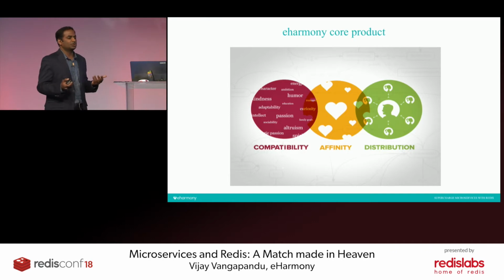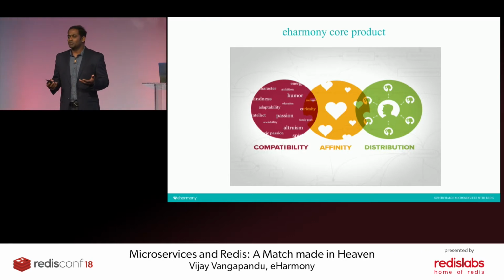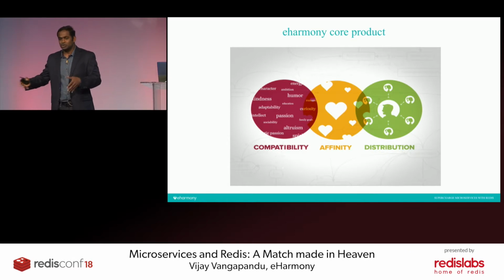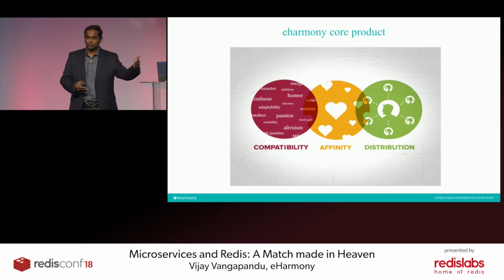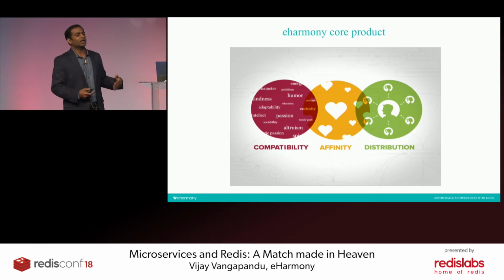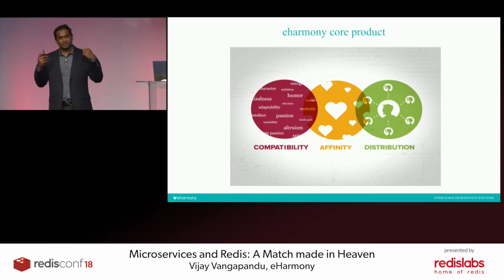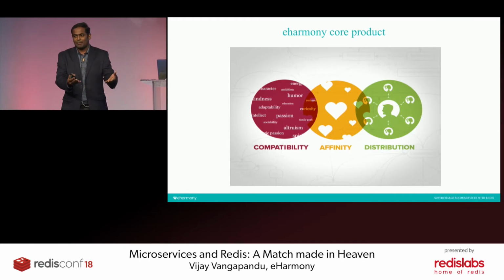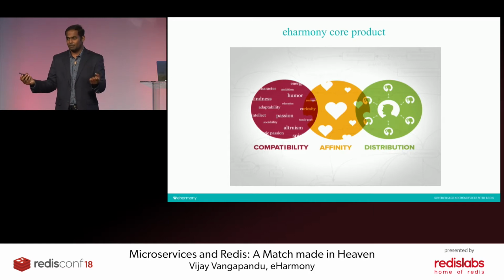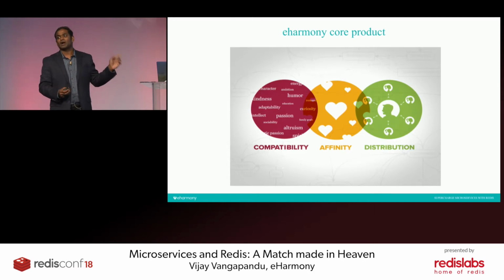And then finally, distribution. The distribution is a key factor because we don't deliver all your matches in one day, right? We have to deliver a few matches per day and make sure that you are successful. We have to guide you through the process. The distribution takes care of it. It's not only that we are giving you the matches. Let's say a match limit of 10, we'll give you 10 matches. We have to make sure that in the entire graph you are getting 10 matches, which means you are given to 10 other people. It's a graph problem. So the distribution takes care of that graph problem.